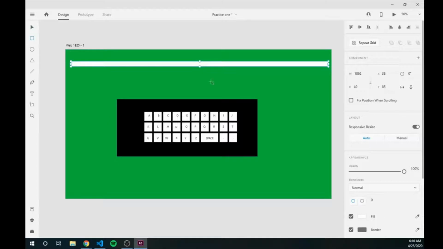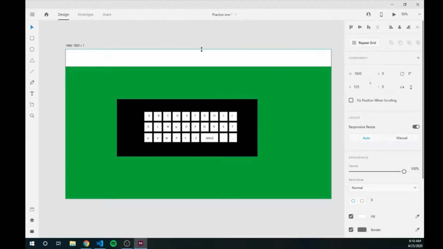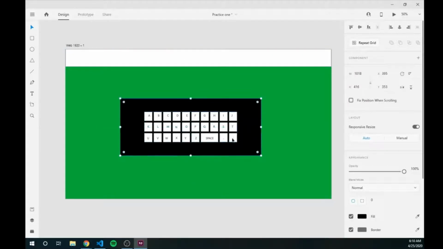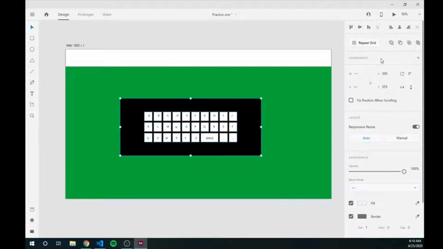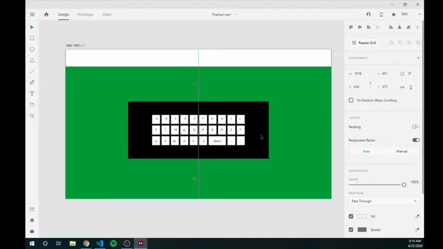Let's just make another box. Got my keyboard.